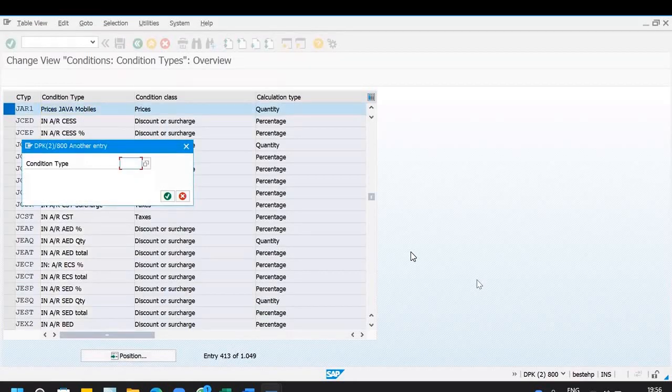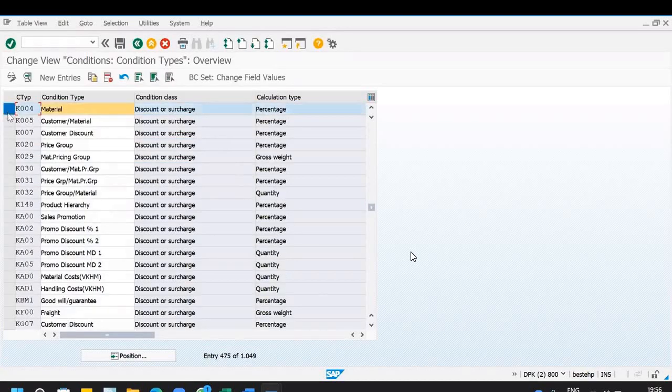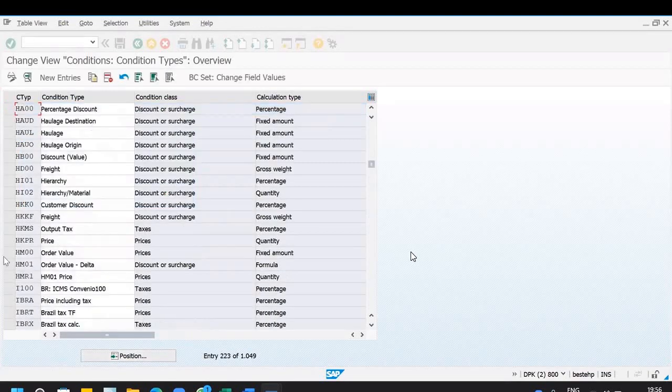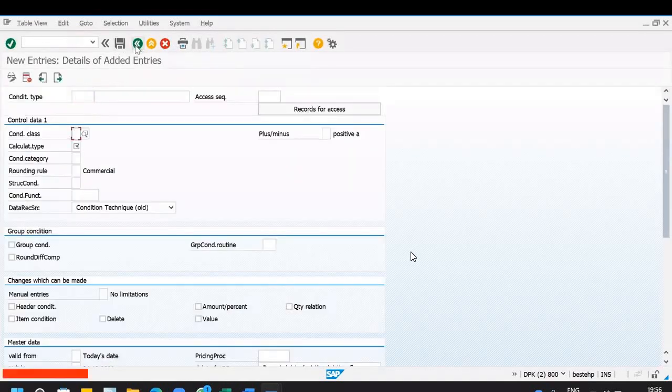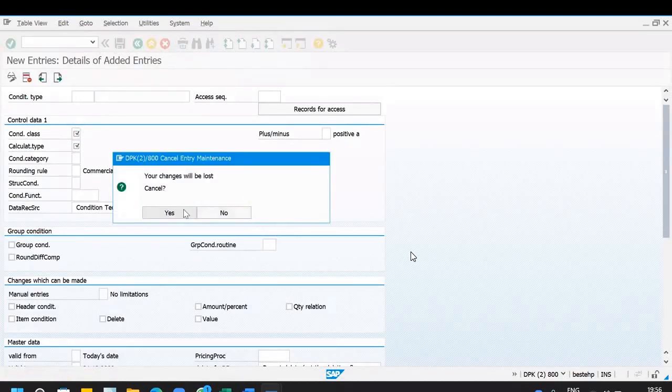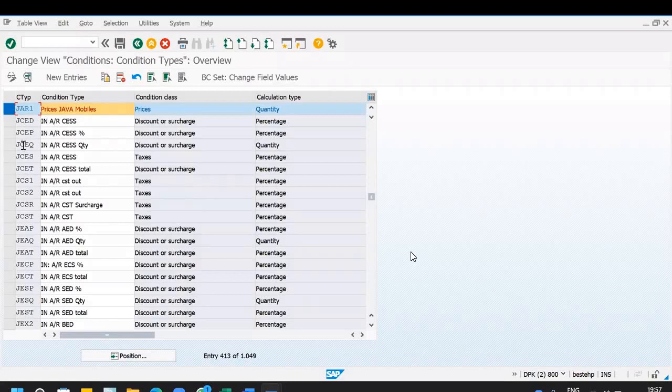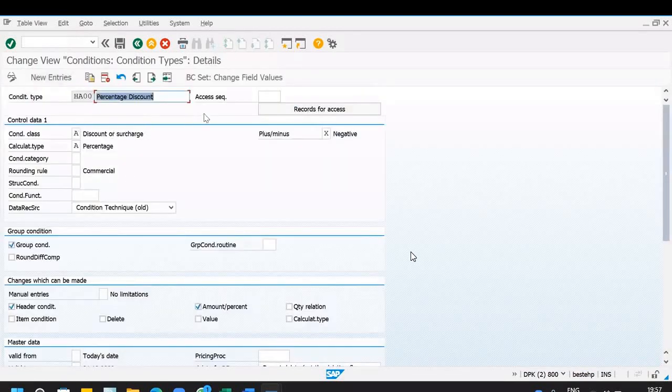Select condition type K004, WST, HA00, HP00. Condition type JR1.